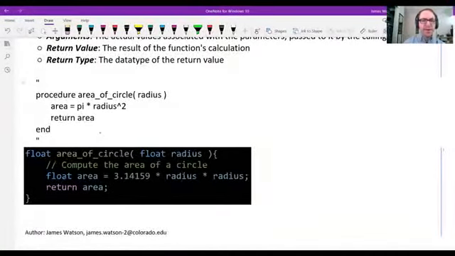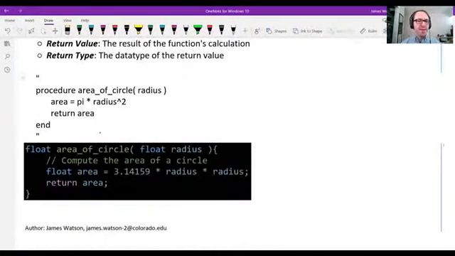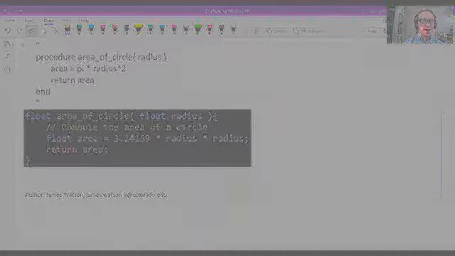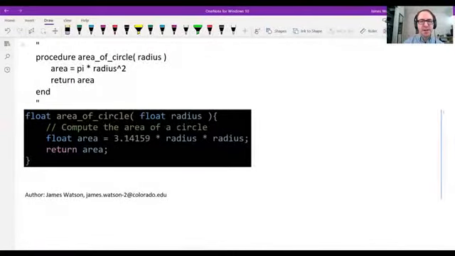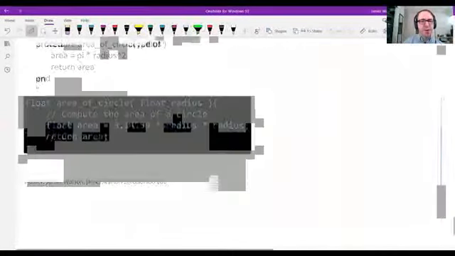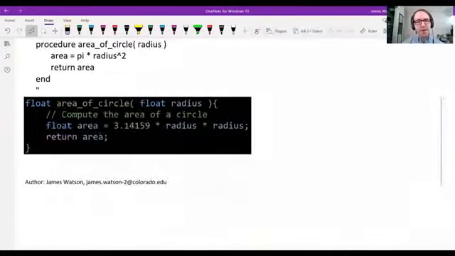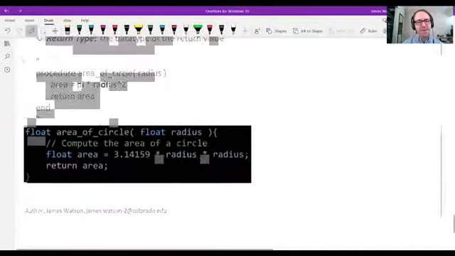These parameters, these names in between these parentheses here, are names that only exist inside our function. It's similar to our loop variable that we saw above. We're naming these parameters something, and they have significance, or scope, as we call it, inside the function only, but do not exist outside the function. And here's a C++ example that does the same thing as the pseudocode, which might be useful to look at.